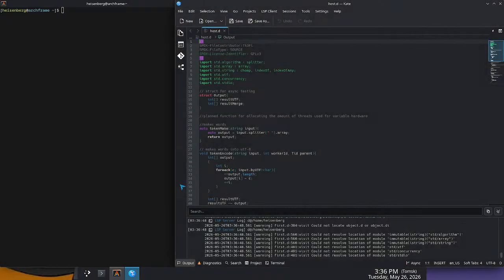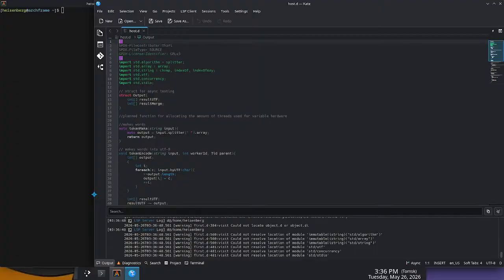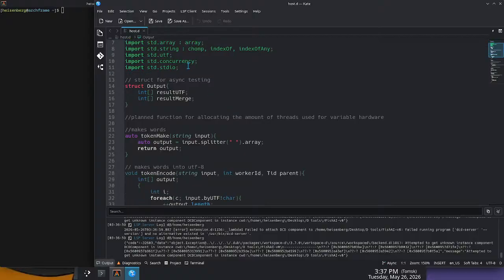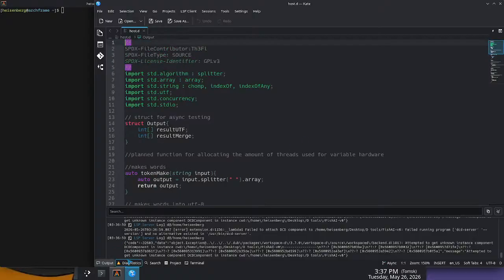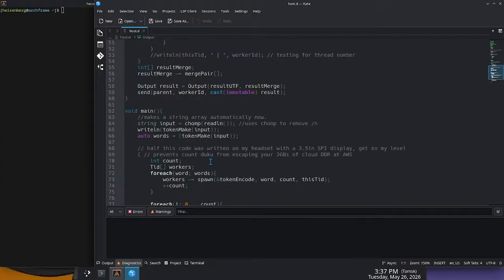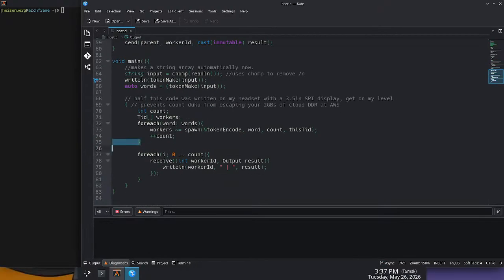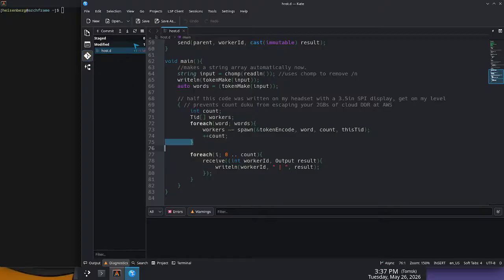Okay. I discovered how to use Kate better. One of the things I did that was definitely an improvement. This is what I was looking at yesterday and showing you all. Very nice program. Let's see. Modified.